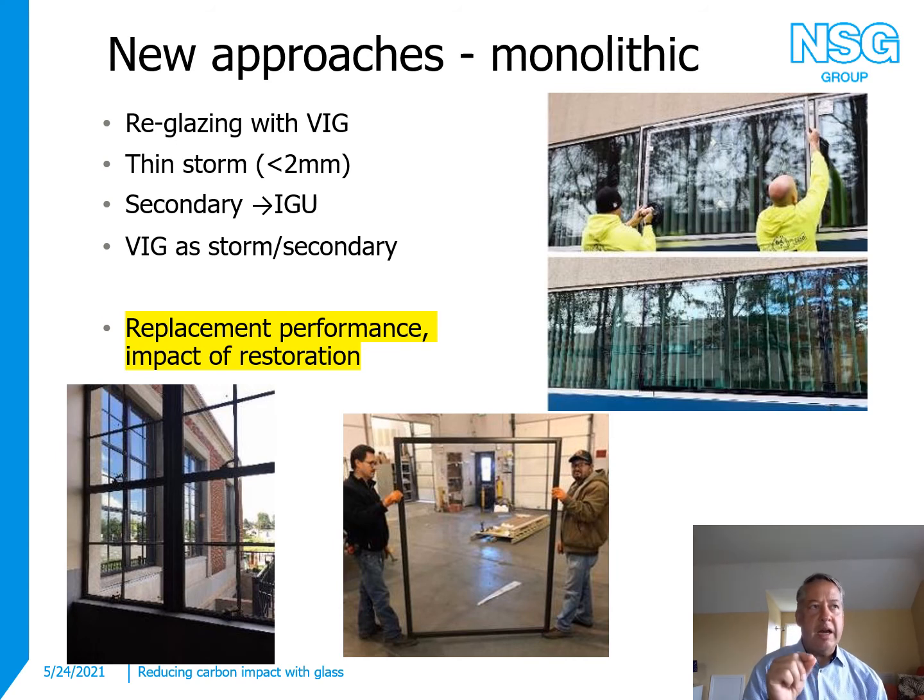But right now, we're not even doing those calculations. We're not even really looking at it. So I think there's a case to be made: we know that this reduces the upfront carbon. We know it reduces embodied carbon. You've got to calculate what the right thing for the building is. But we need people to start considering these alternatives because they are very, very good solutions to achieve the overall goal. And again, in certain instances, in certain projects, these might be a great idea. In other ones, we would say do something else.